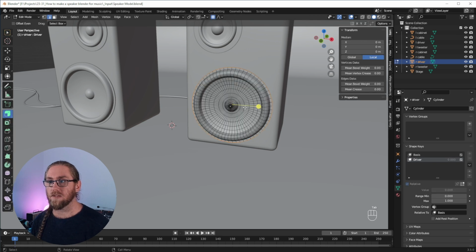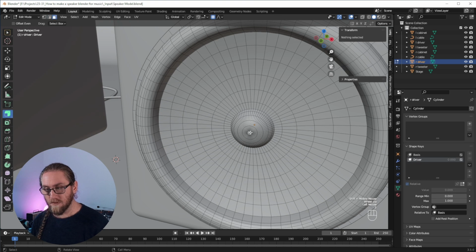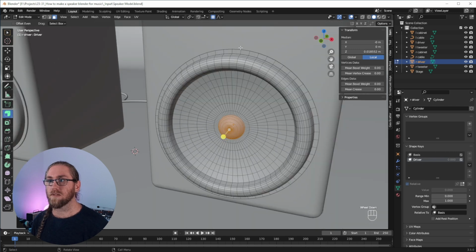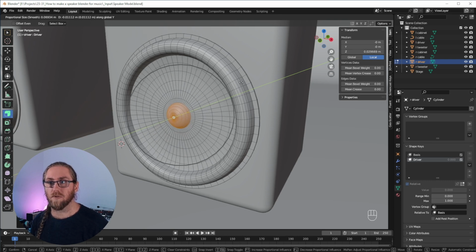So if we hit tab, I'm going to select this geometry here, so hit 3 on the keyboard, hit that, Control plus on the numpad, that's going to add the geometry, and then I'm going to activate proportional editing. I'm going to hit G, Y, so I can suck it in, and we just want to make sure that we're getting the whole speaker, so we can use the mouse wheel to scroll that out.